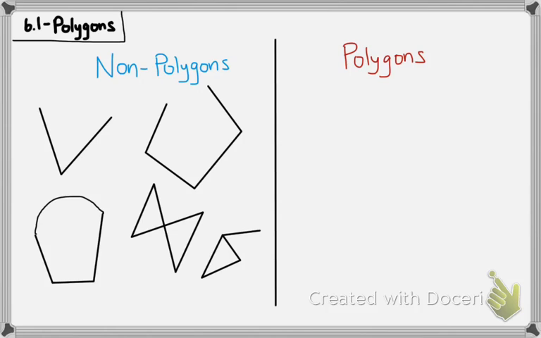Are there any questions about the types of things that would make a figure not be a polygon? No? Okay, so let's then be able to draw some polygons. Can anyone tell me how I would draw a 3-sided polygon? Just a triangle, right? How about a 5-sided polygon? A rhombus has 4 sides. What? A pentagon, right? So you can have a pentagon.